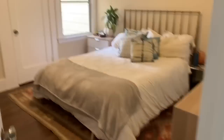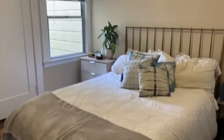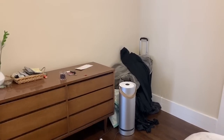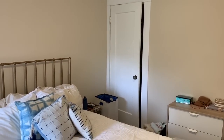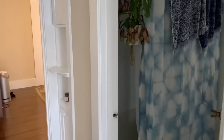Here's our bedroom — it has such tall ceilings compared to what we're used to. Right now we're just using the furniture we have and still have stuff to unpack in the corner. This room has two closets, which is great — this is Jason's closet here. I can't wait to put in all the finishing details and decor to really make it feel super cozy.